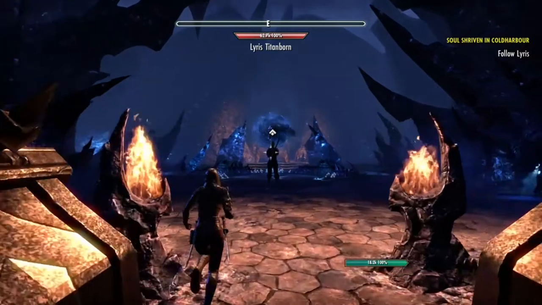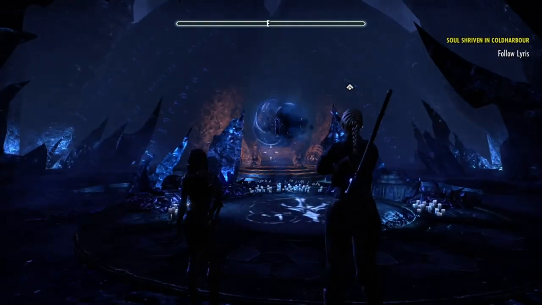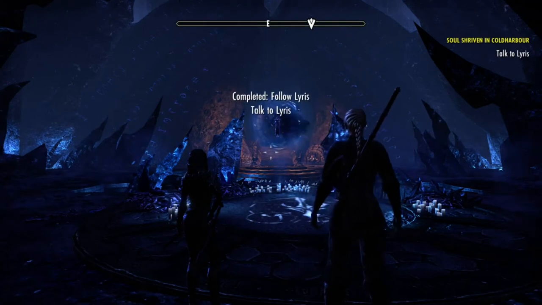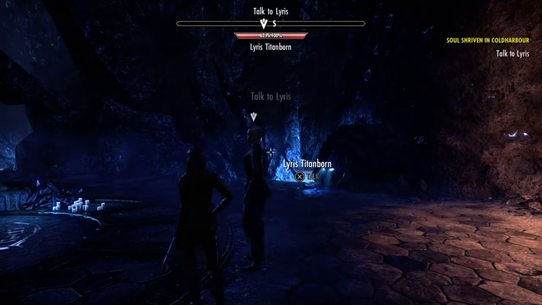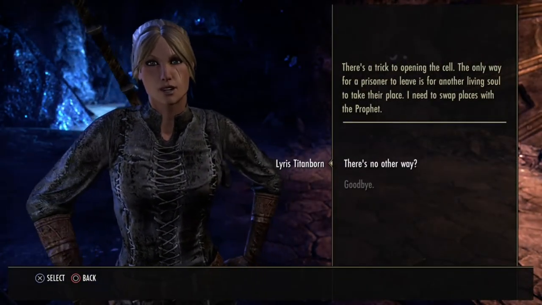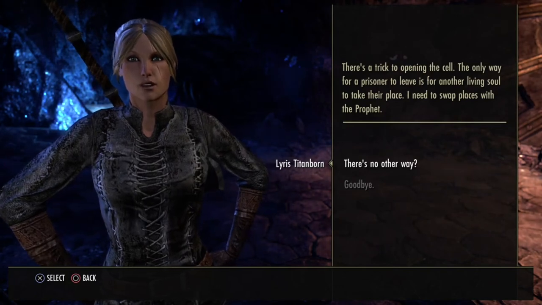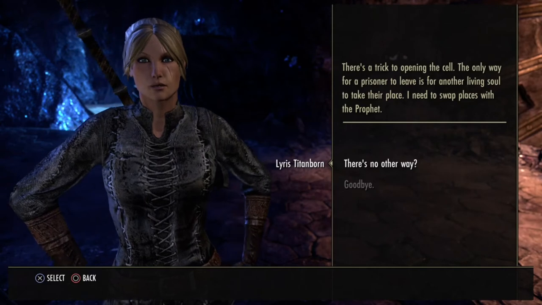Alright, the good news is we made it here in one piece and the Prophet looks unharmed. Now the bad news. It's going to be up to you to keep him safe and get him back to Tamriel. I'm not going with you. There's a trick to opening the cell. The only way for a prisoner to leave is for another living soul to take their place. I need to swap places with the Prophet.